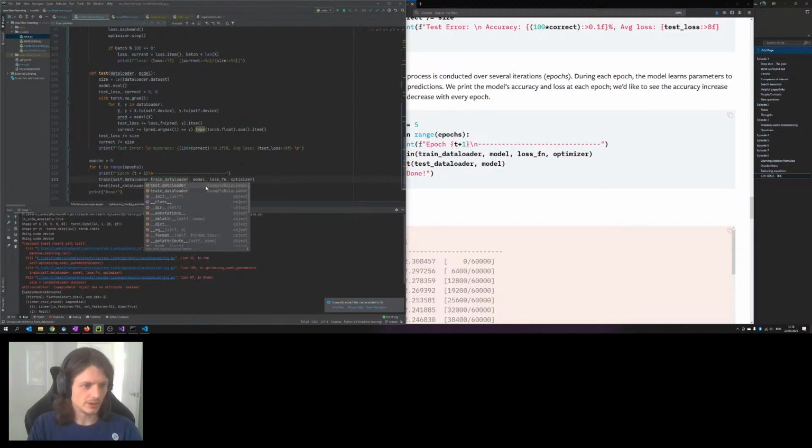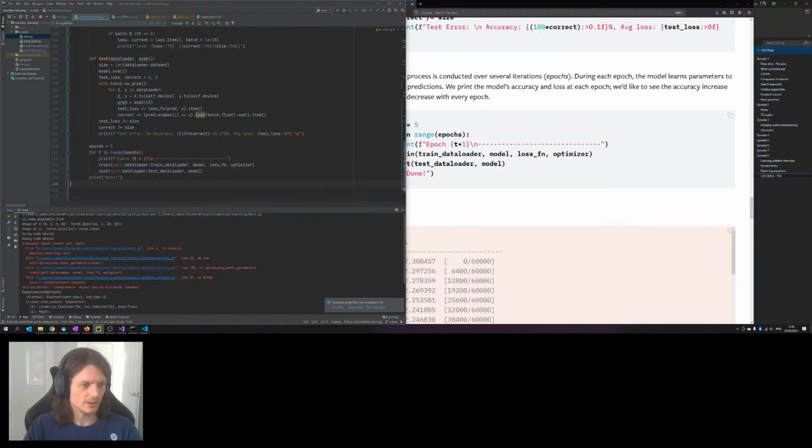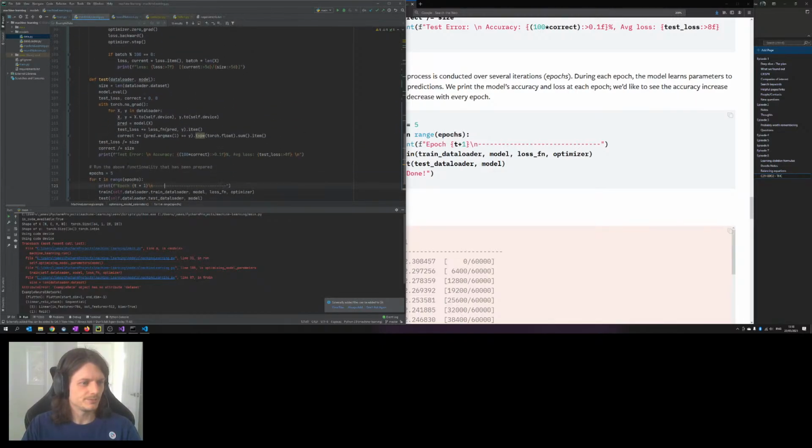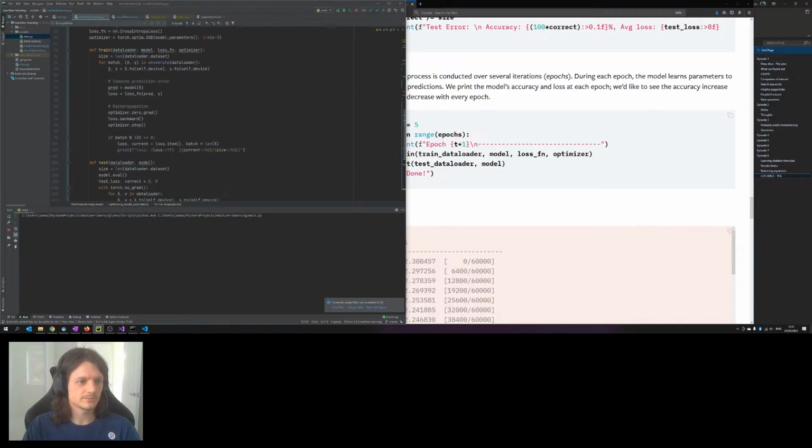Data loader dot train data loader. Oh, that's worked quite well. Like that. The above functionality that has been prepared. Okay, cool. Now let's run it.